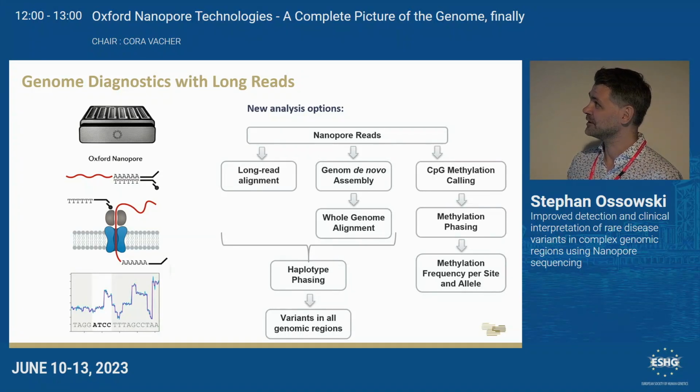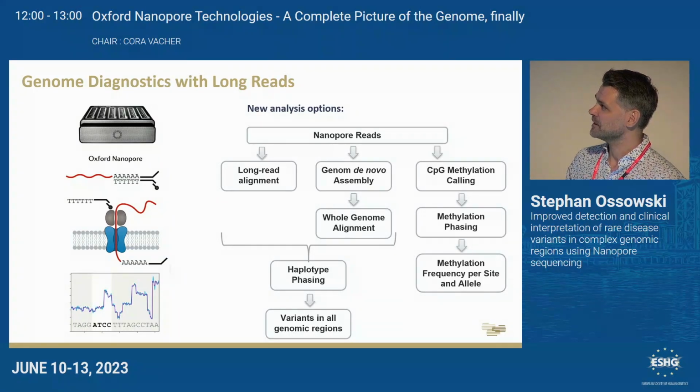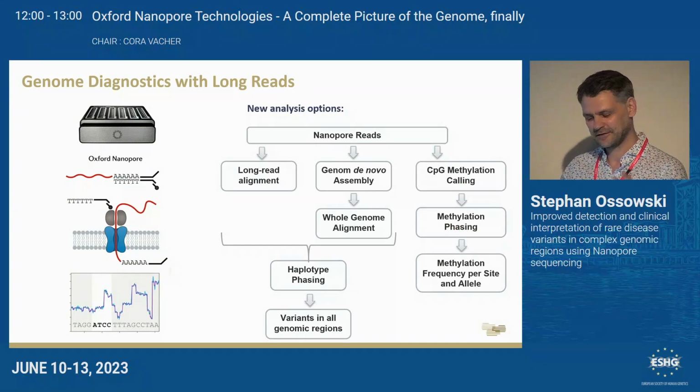But what we can also do now is genome de novo assembly, either globally, like in the telomere-to-telomere consortium, or just locally around interesting complex regions, with maybe complex structural variants, from an inversion, duplication, and so on combined. And again, genome de novo assembly gives us very nice haplotype phasing. And on top, we get the methylation, which is also phased by haplotype in the two alleles. So that's an add-on we just heard that we don't get otherwise.